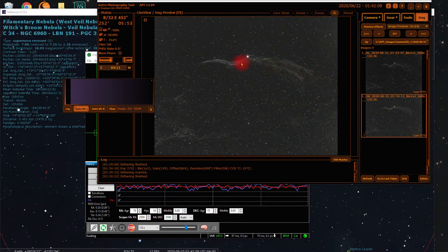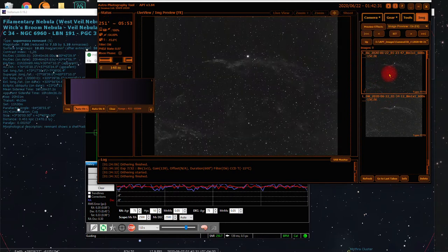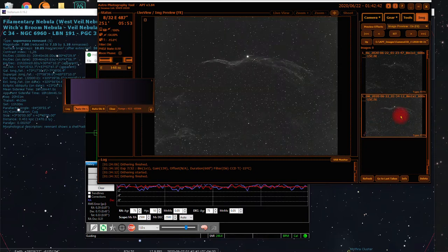Okay, here's our first O3 image of the night of the Witch's Broom Nebula, the Western Veil Nebula. That's a lot of signal there for the oxygen. If I call up one of our hydrogen pictures, just take note of the difference between the hydrogen signal and the oxygen signal. So here, this is the hydrogen image, and you see that there's less signal than the oxygen signal. So that's interesting, but I guess to be suspected.